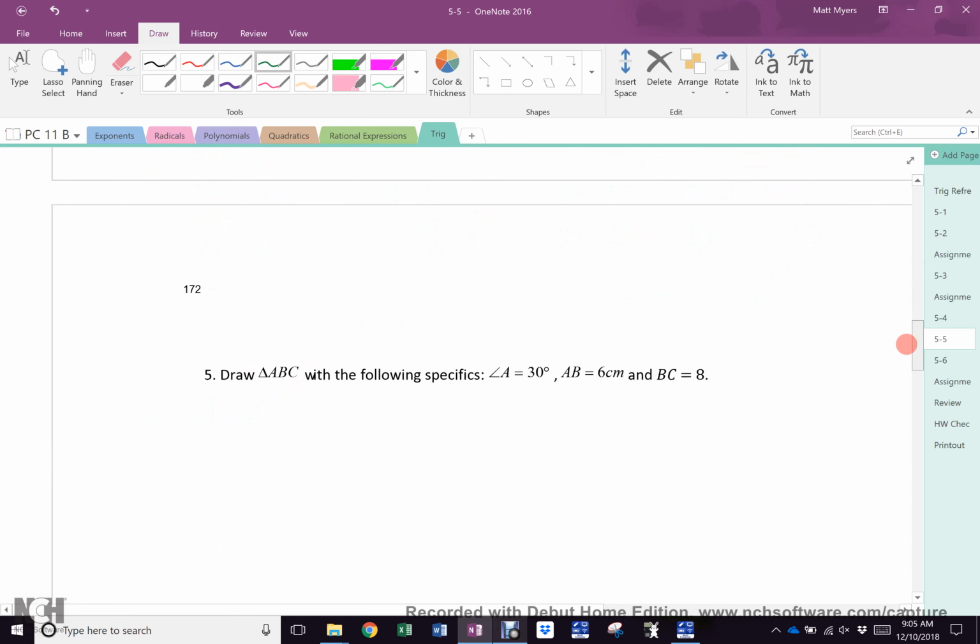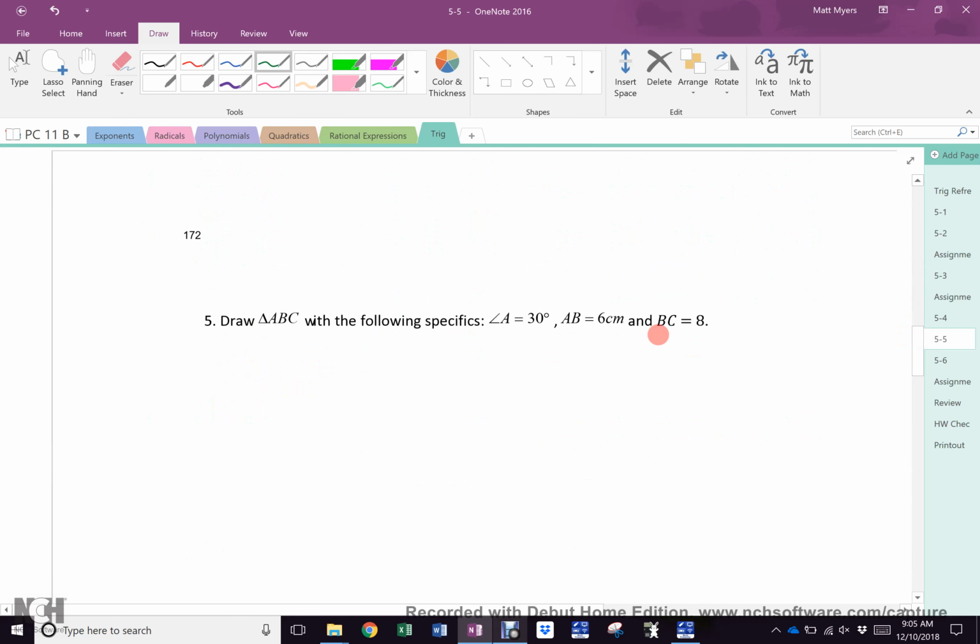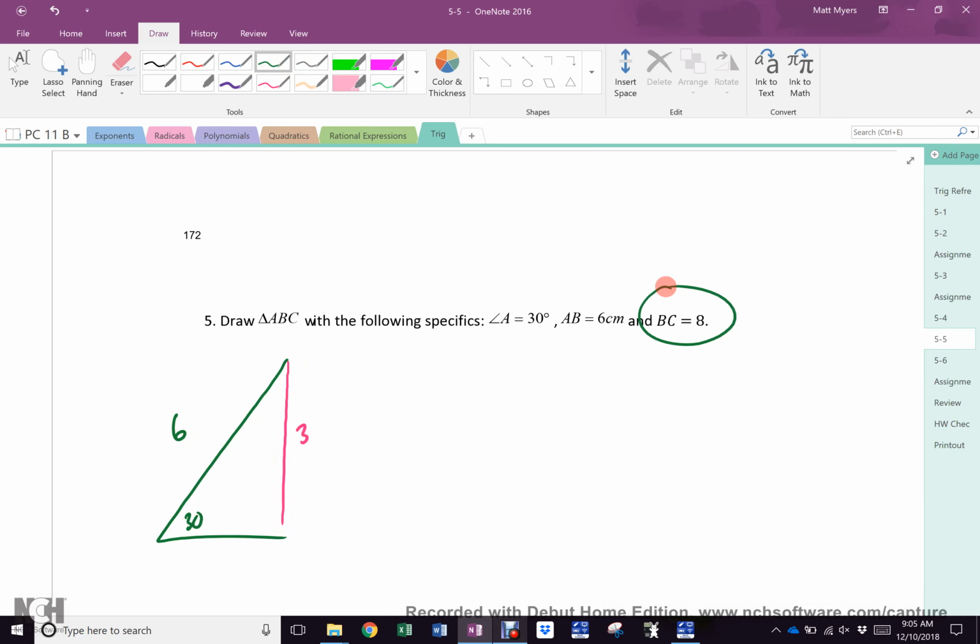Turn over the page. Do we have the same stuff? Okay. So we're going to draw with green. 30 and 6. And we know that Q is 3, yes? Right? Okay. Now, what's our third side of this triangle? 8. Is 8 bigger than 3? So we know it's going to make a triangle, yes? Everyone's cool?